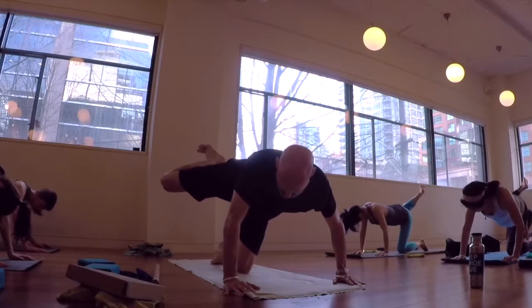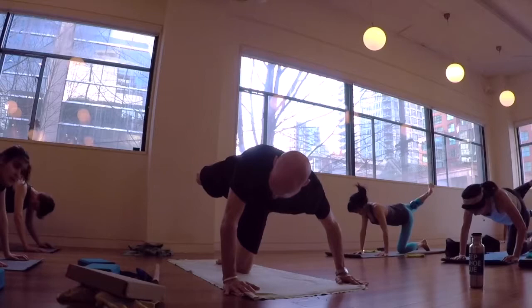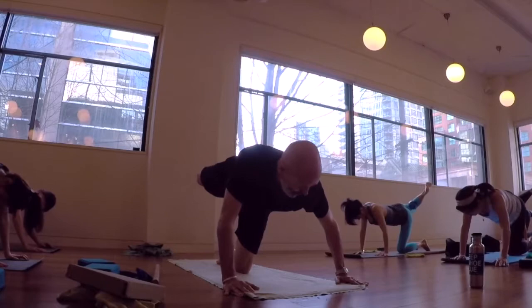Take it back about 6 o'clock. Shin is still parallel to the floor. Pulse her up and down for 1, 2, 3, 4, 5, 6, 7, 8, 9, 10, 11, 12, 12, 11, 10, 9, 8, 7, 6, 5, 4, 3, 2, 1.